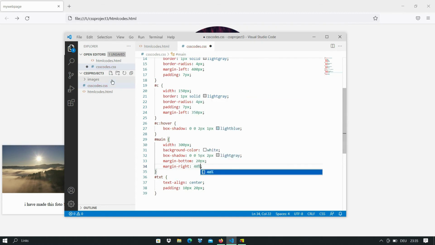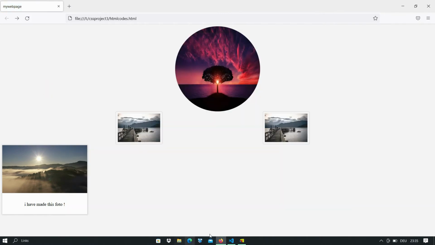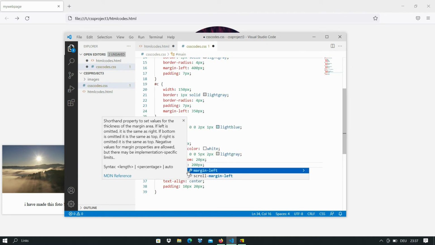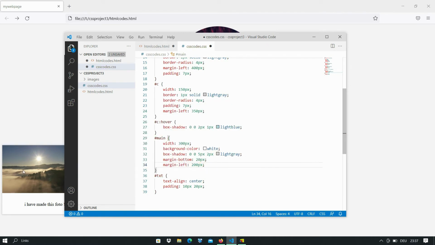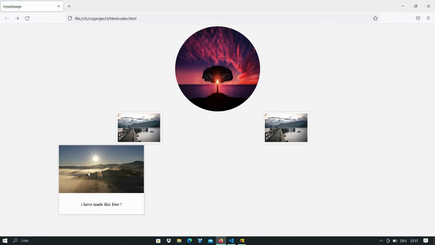For example, we save it, we go back. Margin right, we don't need margin right. We have to set margin left. Sorry, I had made a mistake because we want to have a distance from the left side. And because of this, it is not happening. So margin left, 20 pixel. And if I save it, we go back this time.